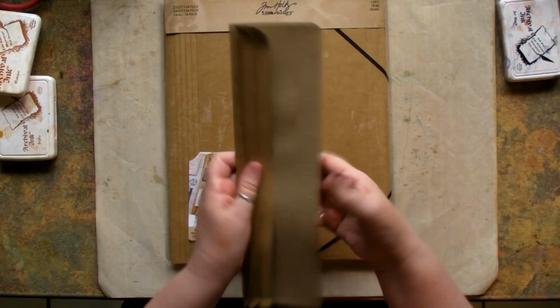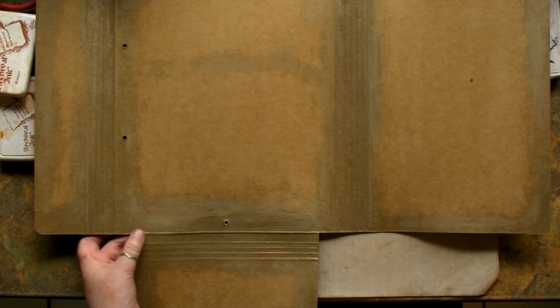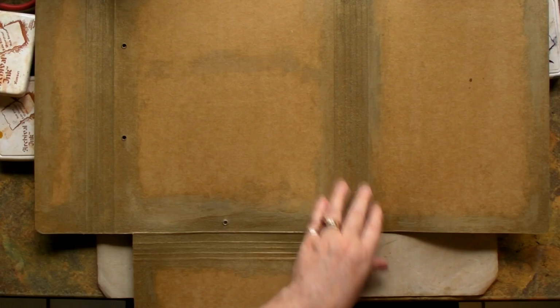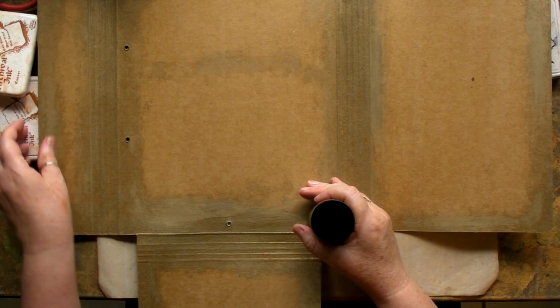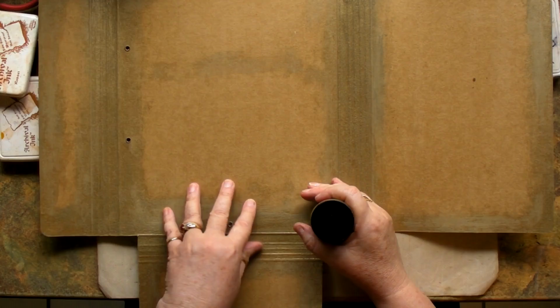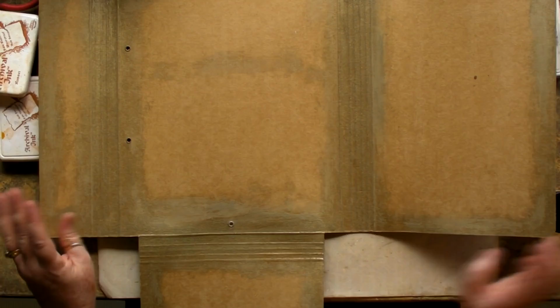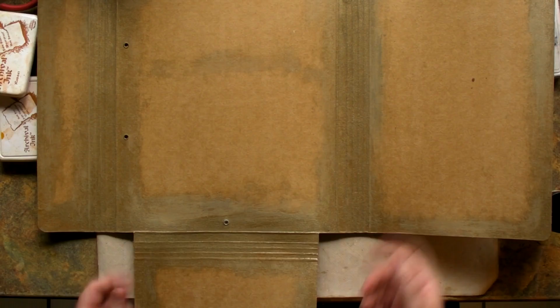We have a grand plan, and I have taken the first step here, and I have used my ferrometal effect to do all the edges. Now, when you use ferrometal effect on the edges, you've got to be conscious that this has got grit in it. So the second you've put it on, it's fine, but you will get marks under your paper, which doesn't matter around the edges, it kind of adds to it. But you don't want lots of little ones under here, so you need to give it a sand soon before you put your paper on. And I just use Tim Holtz sander because it's nice and flat and gets a nice even flow through the paper. It's easier to use than trying to use a snow block or little bits of sandpaper.